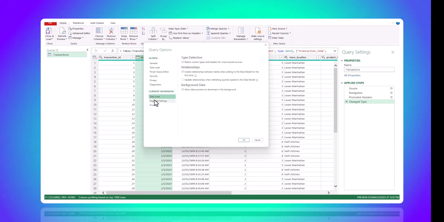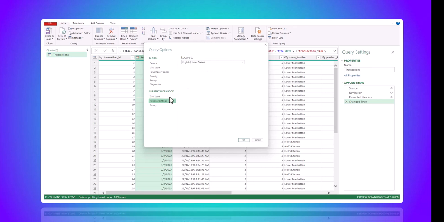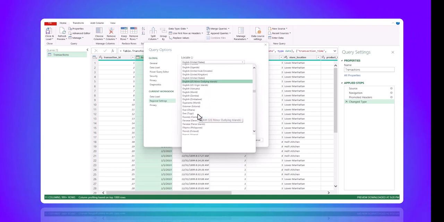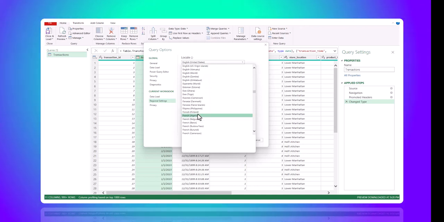You may try to format your date by using several techniques in Excel, but it will not work for you. But Power Query does it very simply. That's when you have to make sure that you have the right regional settings in your Power Query, so that it's automatically able to transform your dates based on the region you select.